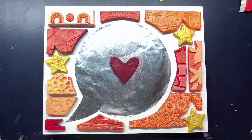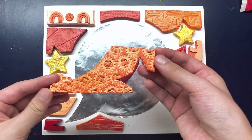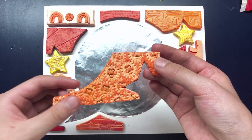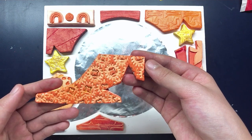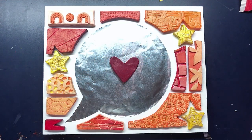For this tile where I stamped a gear in the clay, when I pressed the gear down it displaced a lot of clay and changed the shape of the previous gears I stamped. So I came up with a solution to arrange all the gears and press them down at the same time. What I enjoyed the most about the process was painting the tiles.